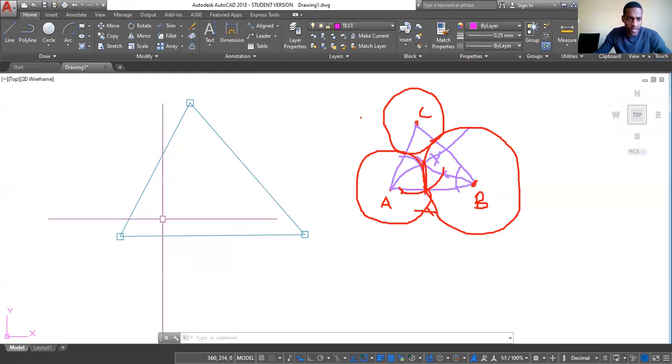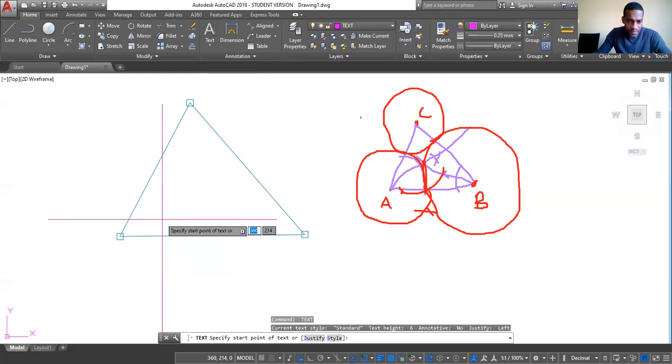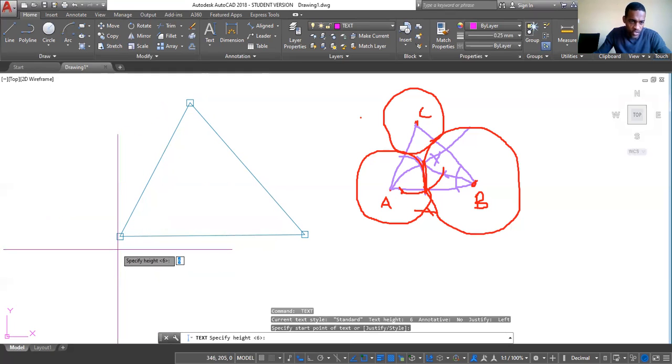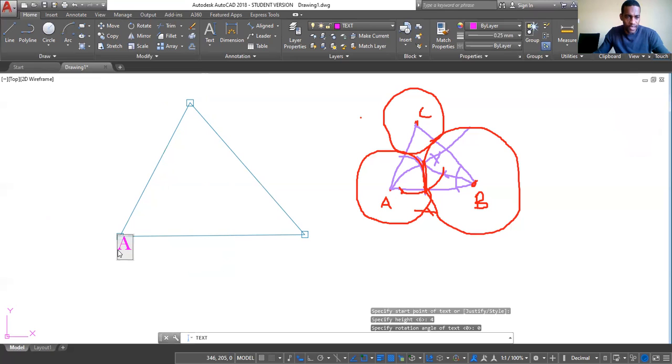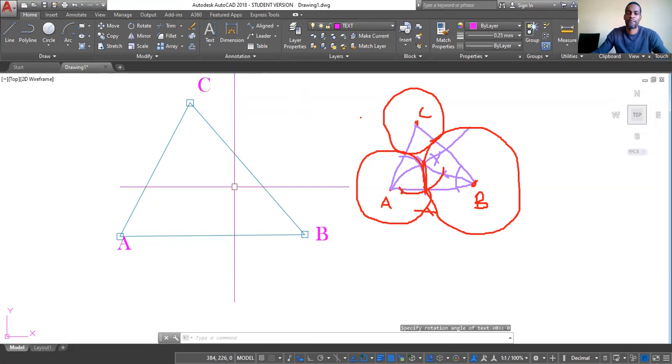So let me go back, space bar, specify the starting point, which is here. Text height 4, enter. Rotation angle 0, enter. This is A. Click here, B. Here is point C, enter, escape.